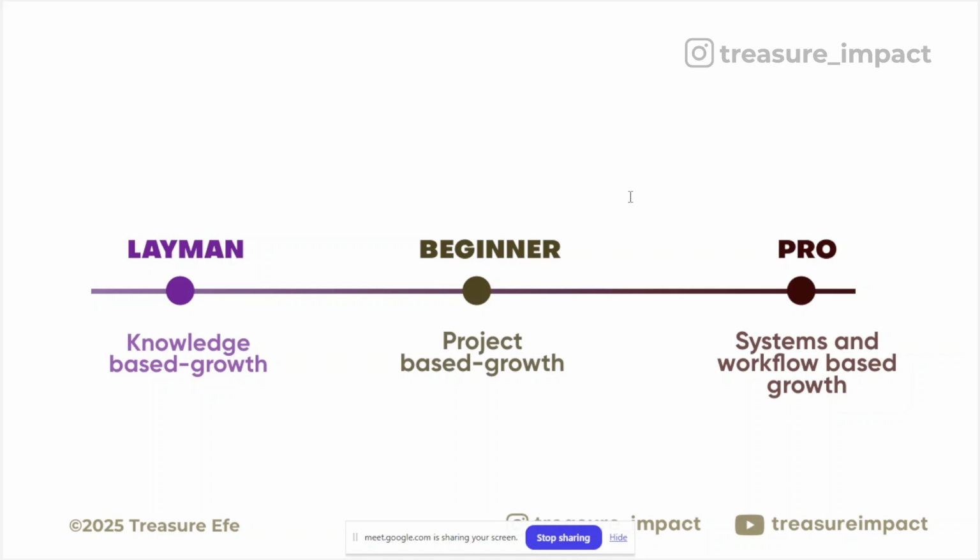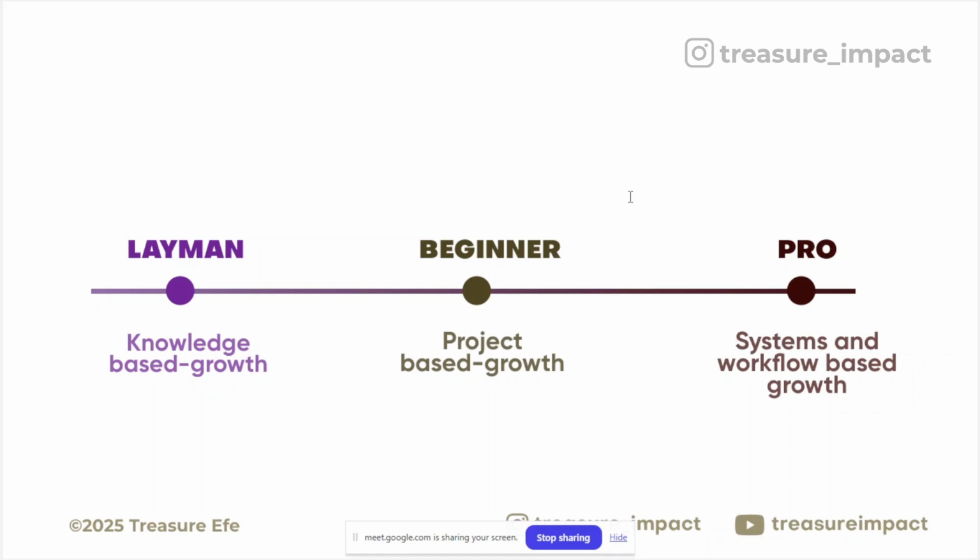But you as a beginner, your growth is based on projects. A professional, on the other hand, his growth is based on, oh, these are 10 steps. How can I turn all these 10, instead of going through these 10 steps or clicking these 10, 20 buttons, how can I make it such that this entire thing is done in one button? So that is what a professional will do. He will now modify the software to create that one button.